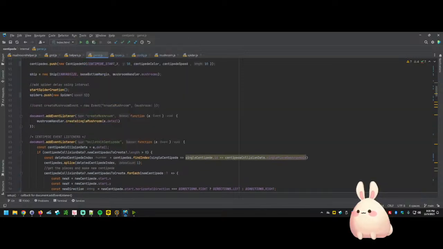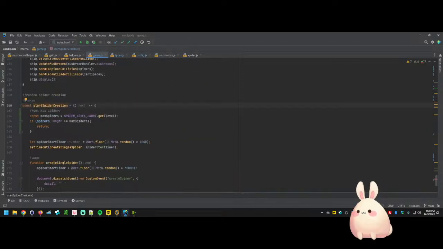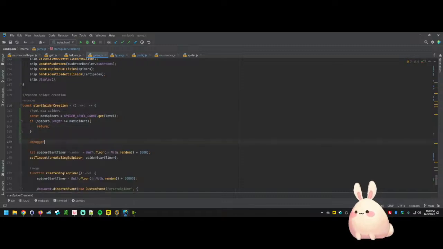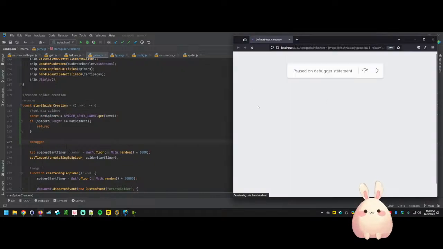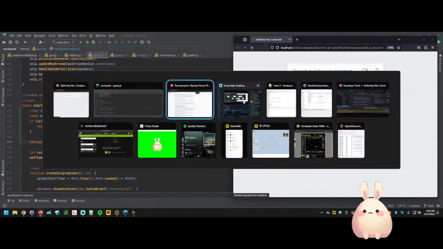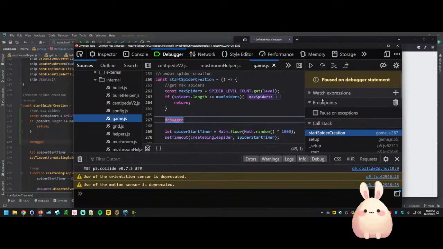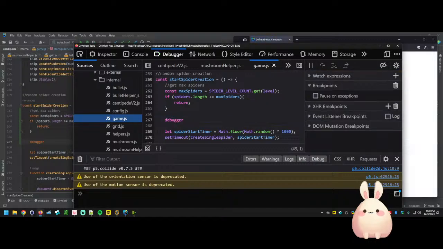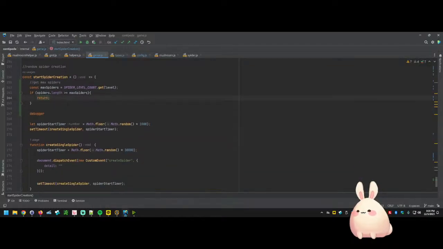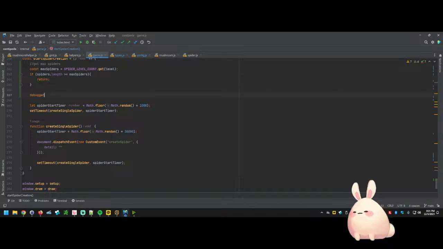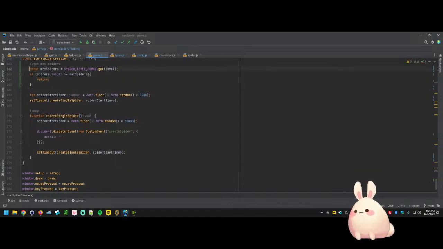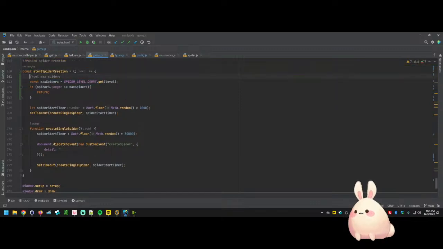Well, let's take a look at this. We push in 1, the max spiders. Let's come down here. Put a debugger in here. Let's take a look at where you are, debugger. Okay. Oh, I know why. Because we've already started it. We actually need to move you inside.